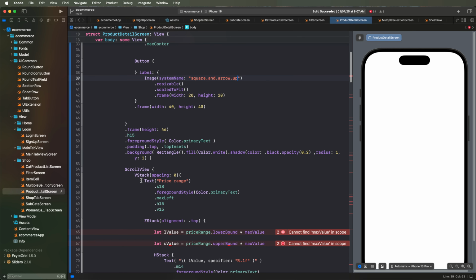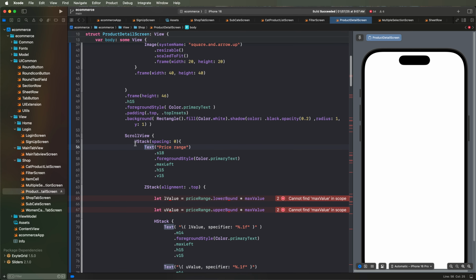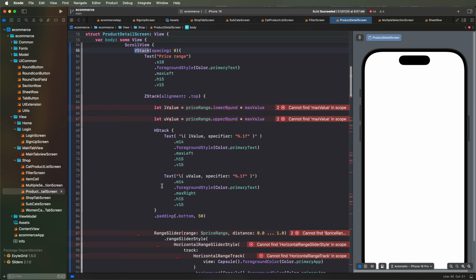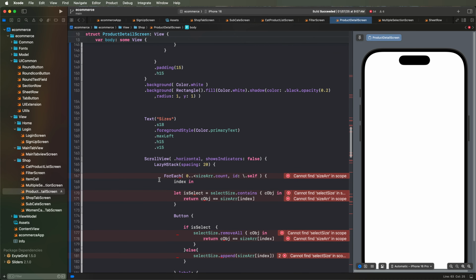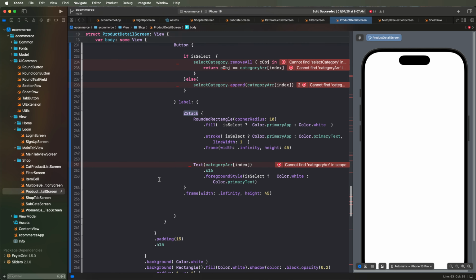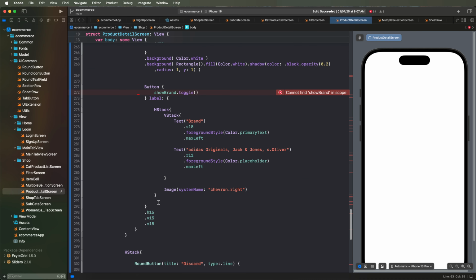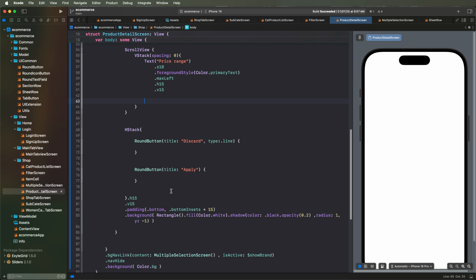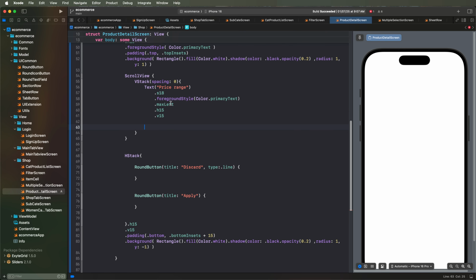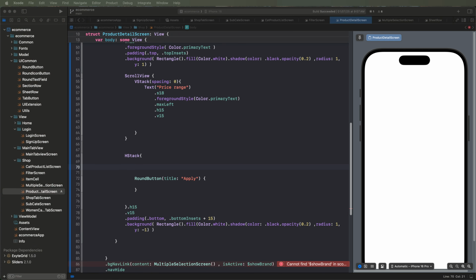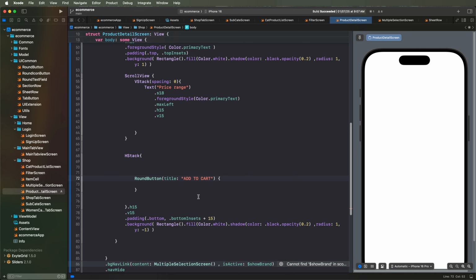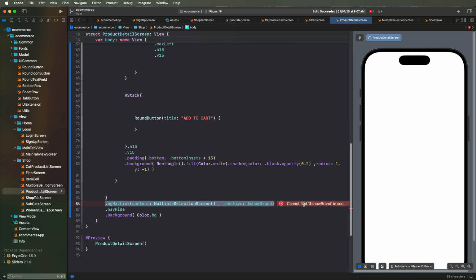We do not need to clear all these things, so maybe we remove all of these. Category is also not needed, brands are not needed. We need to clean everything in this code, remove one button, and change one button to set the add to cart button, add to cart like here. We show these buttons, removing this one.